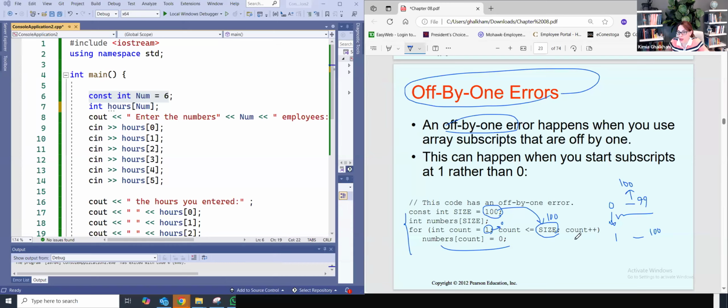If it's going to continue from 1 and count, then the last one is not 100. It won't stop in here. If you want 100, it should start at 101. That's why it's going to be an off by 1 error in this case.